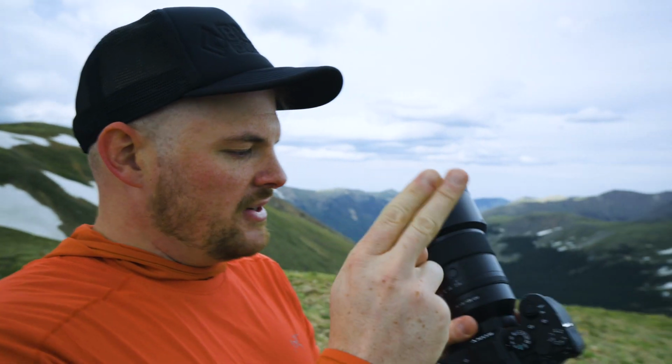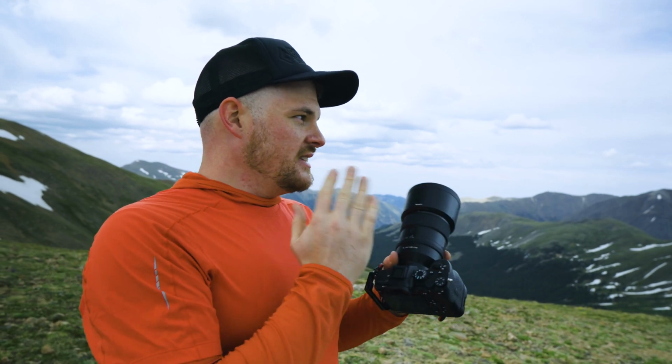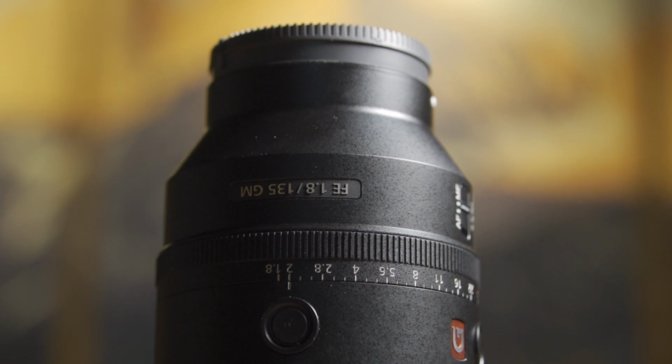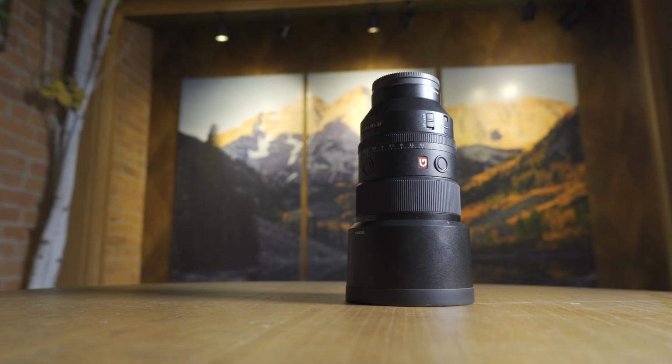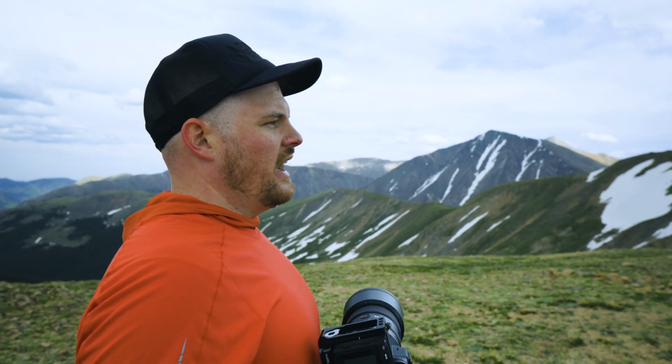So I have been shooting with the 135 on it all day, as you've probably seen. The 135 is what I would say is this camera's soulmate, so to say. The 135 and this camera belong together, so I almost wouldn't have one without the other. You have to have good glass to have this camera really be worth it. Otherwise, just go with the R3. You're not losing that much. The EVF's not quite as good.